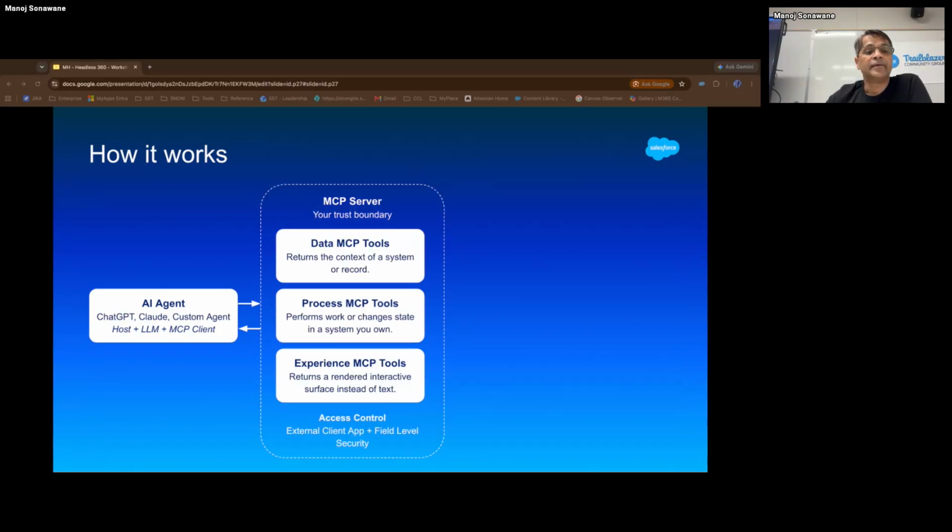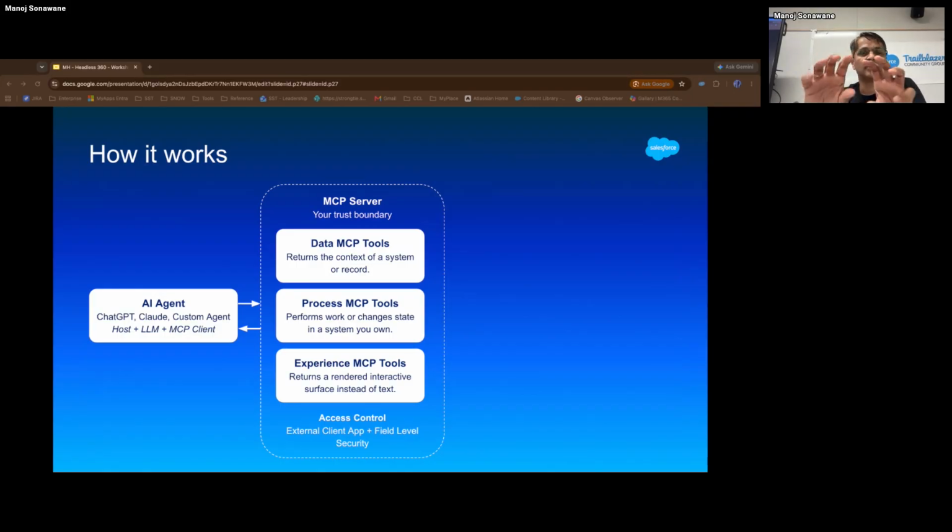Now MCP servers come in different types. The data MCP returns the context: you can fetch the data and bring it back to the agent. Process MCPs perform the work: they change state, update data, create records, run automation, or interact with systems.